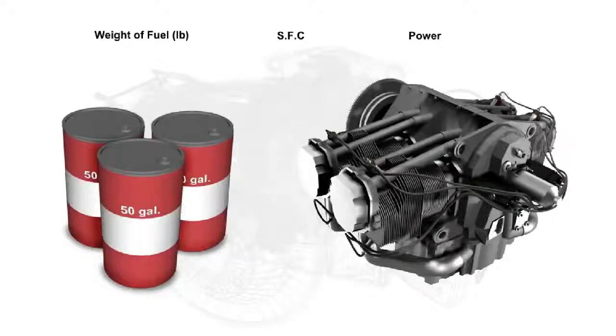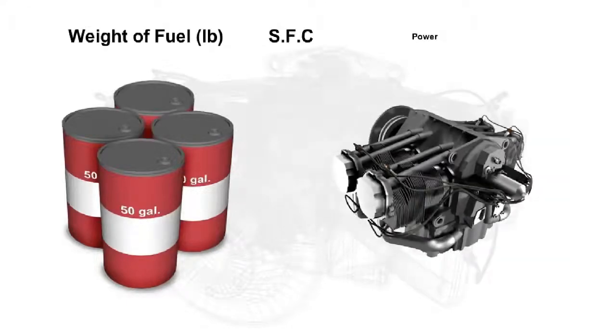Heat energy is converted from the chemical energy in the fuel by mixing the fuel with the oxygen in the air induced into the engine and burning them together in the cylinder. This is then converted by the engine to mechanical power. The weight of fuel burnt in pounds for the brake horsepower released per hour is called the specific fuel consumption.